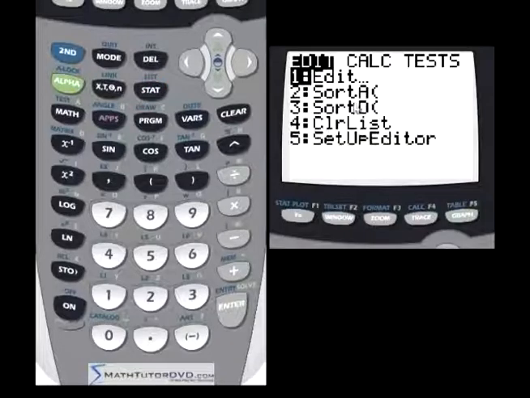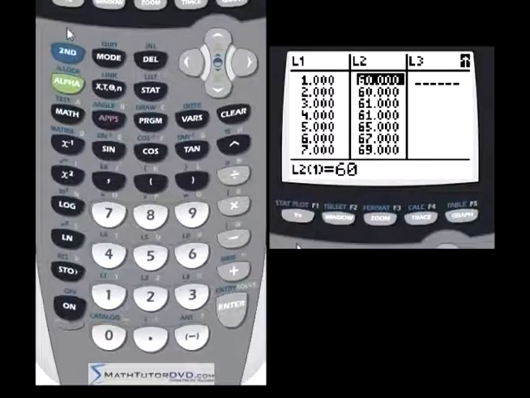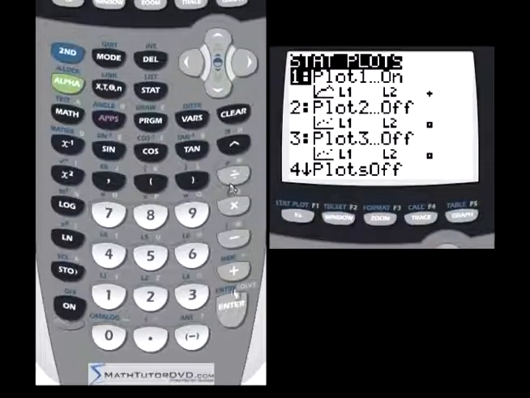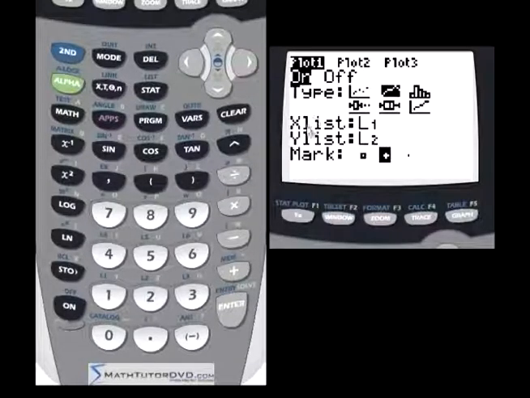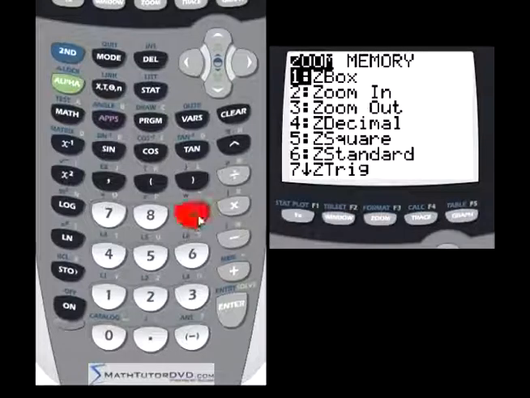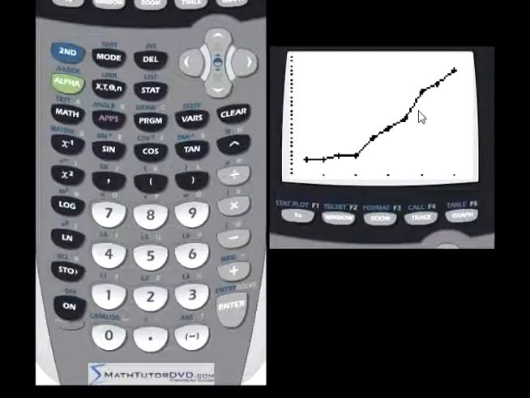So that is a good primer on plotting XY scatter plots in your TI calculator. First step is always to go in, put your data into the list. You have a column for X and a column for Y. Once you do that, you go into the stat plot menu. You edit the one that you want to do. You select the type of plot. You put the list for X, the list for Y, select your mark. Then you go to the zoom menu, hit number nine, and then your plot is right there. You can zoom in. You can zoom out. You can trace. And it can really be handy in certain situations.